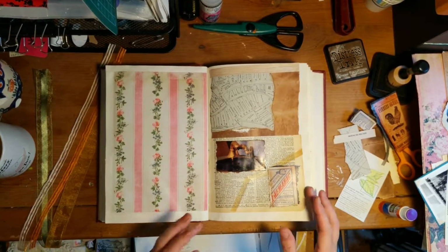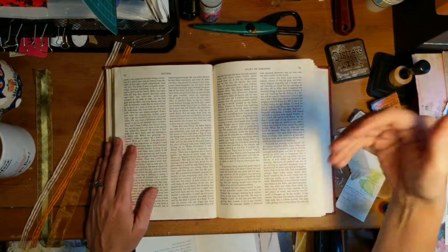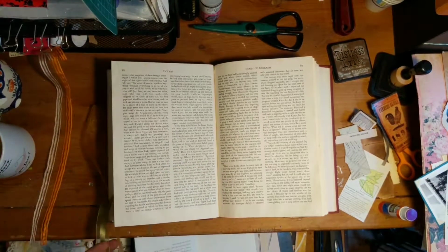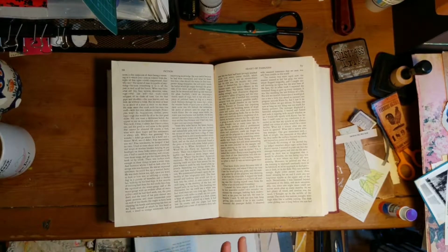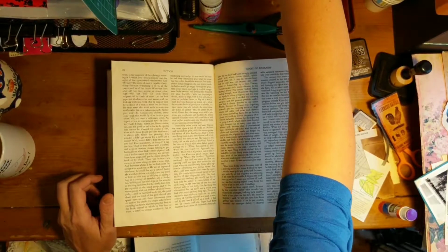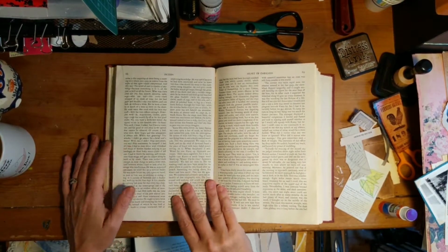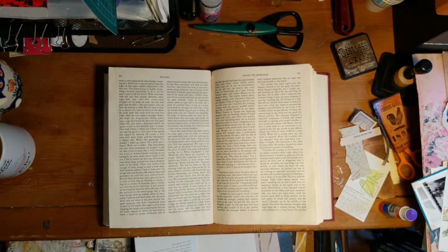I got these really cool dies, and I'll show those to you in another video. But yes, I can't wait to make my big tags that go on the top. That's going to be cool. Okay, so here, and I also have these sheer ribbons, which I'm also going to use, but I'm going to wait until the glue dries before I start trying to sew those in. So on the back, a pocket. We need a pocket.